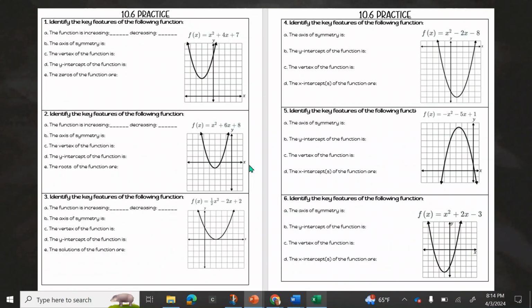All right, now you're going to try the practice on your own. These practices are a bit easier than that last try on your own because they all have clear numbers for their x-intercepts, their roots, or their zeros, with the exception of this one maybe. All right, so go ahead and try this and let me know if you have any questions in class.